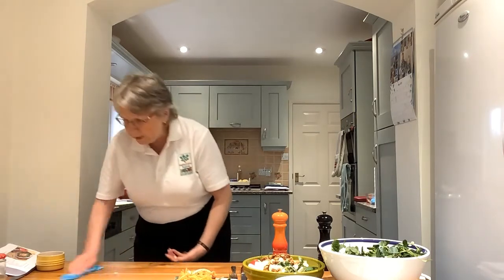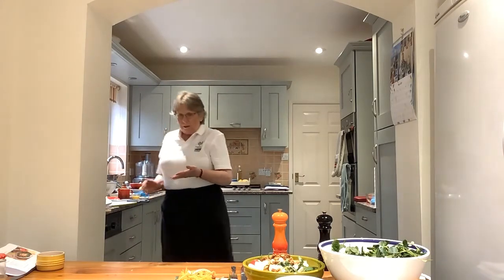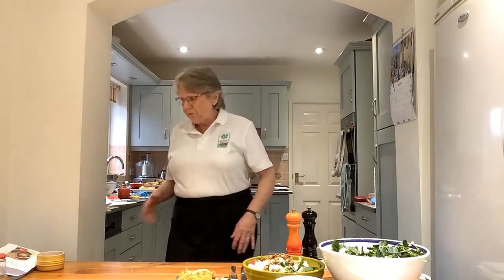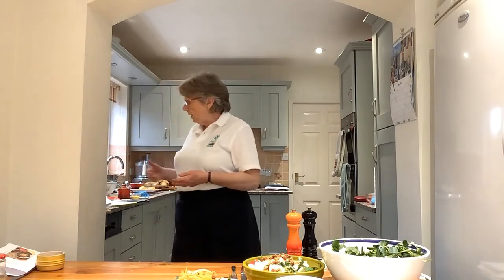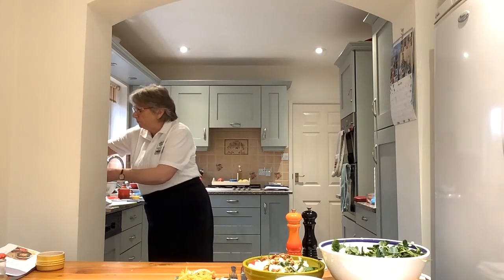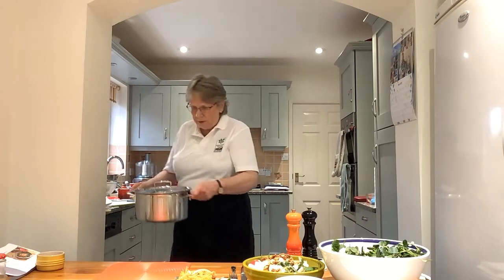So how many of you have made watercress soup, I wonder? I've seen lots and lots of different recipes for watercress soup. This is my own favourite recipe, and it's a combination of using shallots and garlic. I've actually put those in the pan and put that onto the table there.